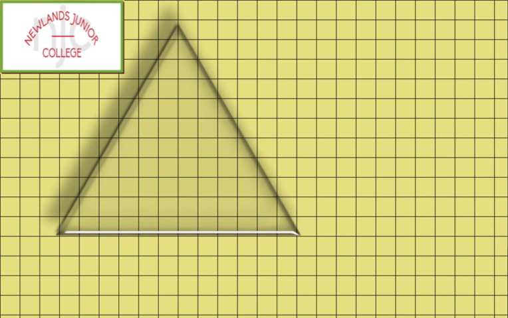Percentages, decimals, and fractions. Now, before we go any further with this, and before I explain why there's a big triangle on the screen, let's just talk a little bit about percentages, decimals, and fractions. The first thing I want to say at this stage is to remind you about what percent actually means.